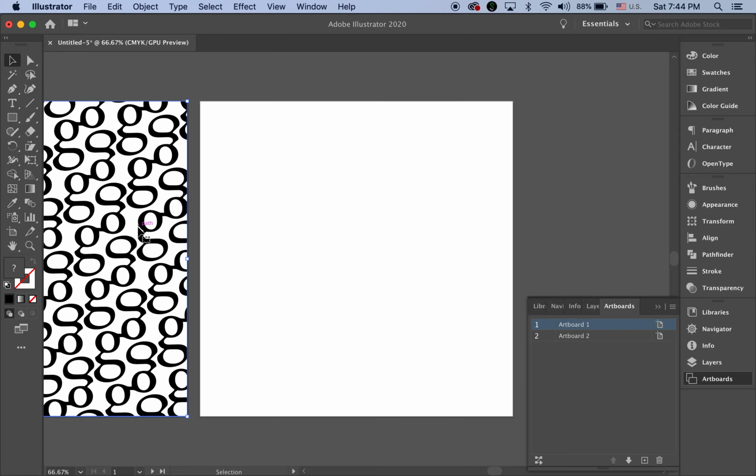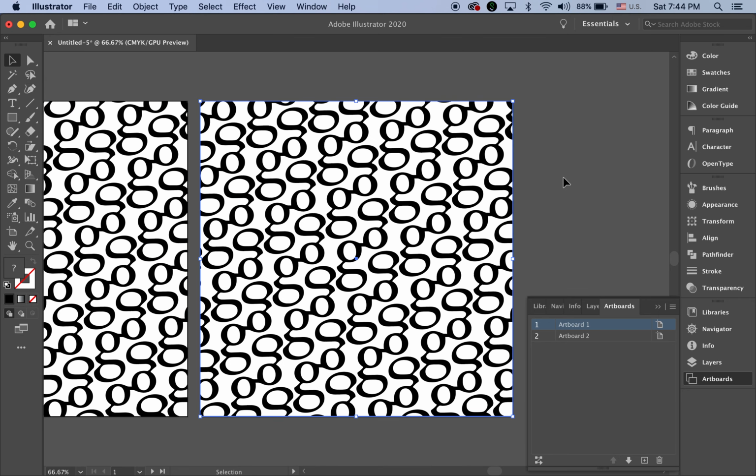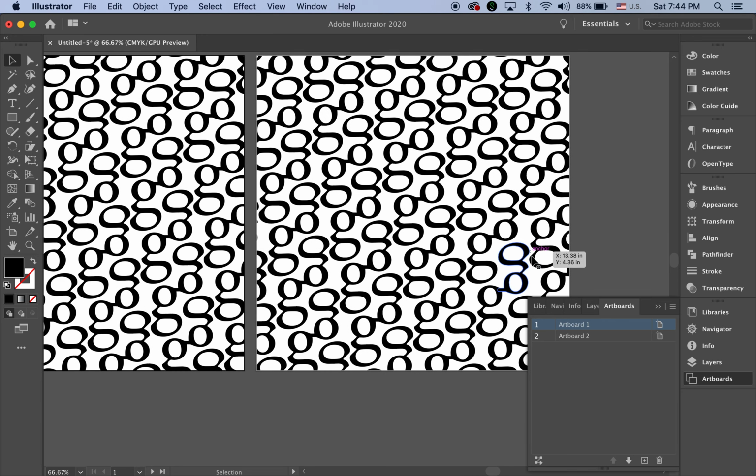And then in here, select your first pattern, the black and white version, hold down Option and drag it to artboard number 2. So I have the same thing. Then open the layers. So we have just one layer like this. What I'm going to do is make another new layer. By default, when you open a new layer, it will be placed on the very top. Let me move this down to the bottom.